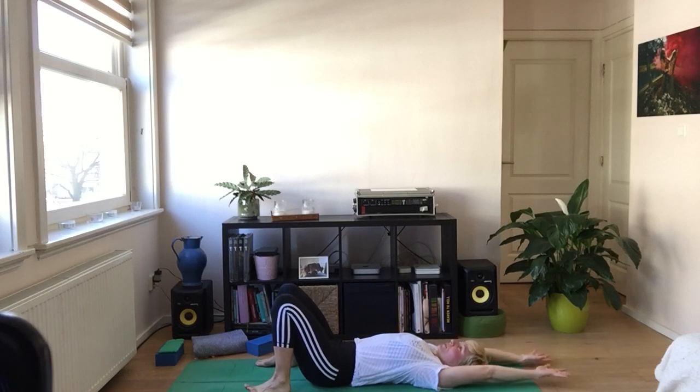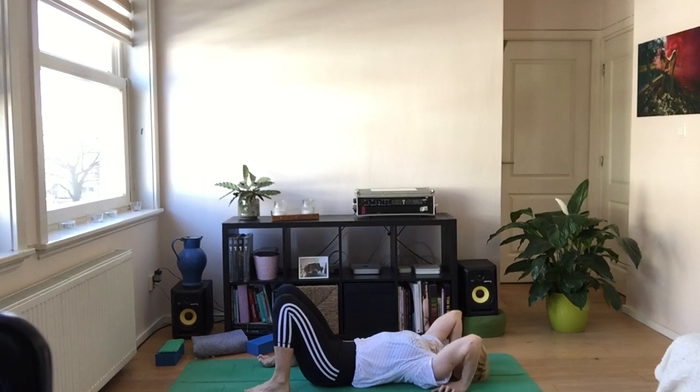So extend your arms over the head. Legs are the same. Don't change the feet. And then bend the elbows. Bring your hands under the elbows, and then a little bit. Make sure they're not too close to your heads. They go under as wide as the shoulders.